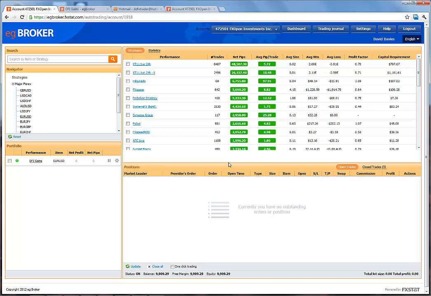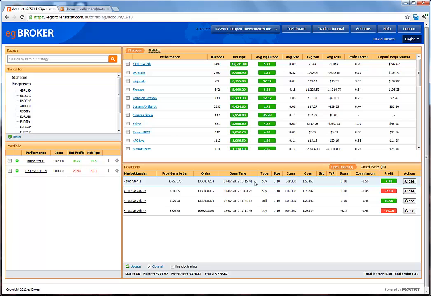Strategy added will flash on your screen. From this point forward, whenever the signal provider enters into an open position, as long as it falls within the parameters you have just set, it will be added into your open positions under this window here. To fast forward in time, we have added new signal providers, and as they have opened new trades, these were mirrored into our open positions window. So let's see that now.